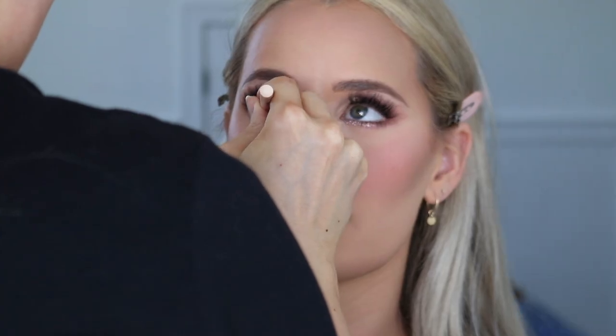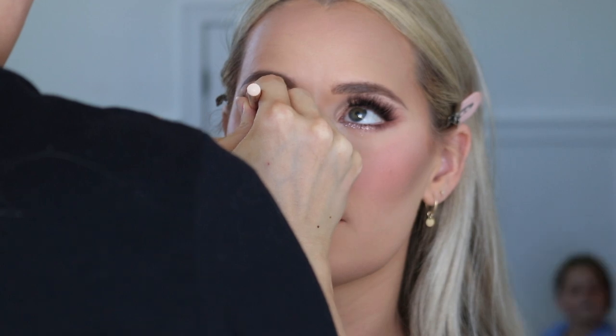For lips, I did the Dose of Colors Truffle Liquid Lipstick with a nude gloss. I did a nude liner in her waterline, and she went from naturally beautiful to beautifully glam.